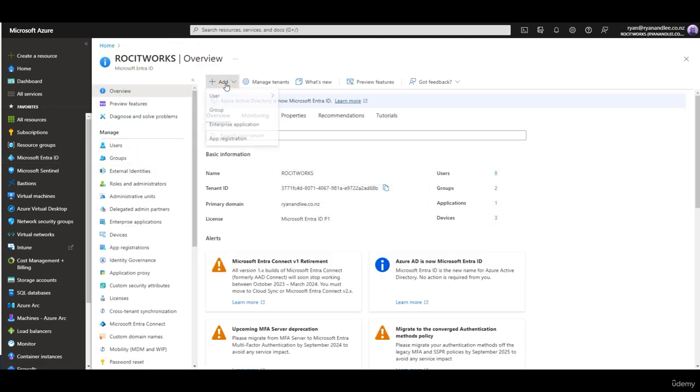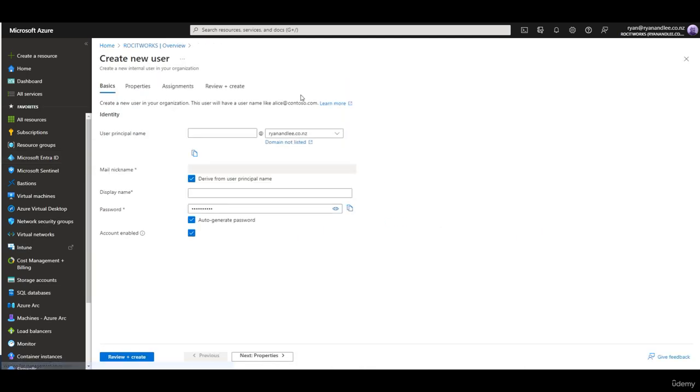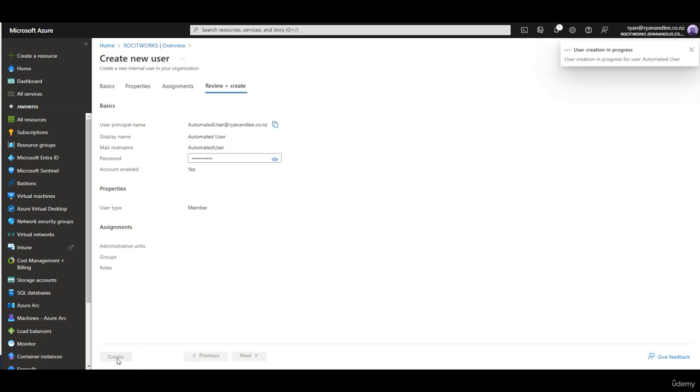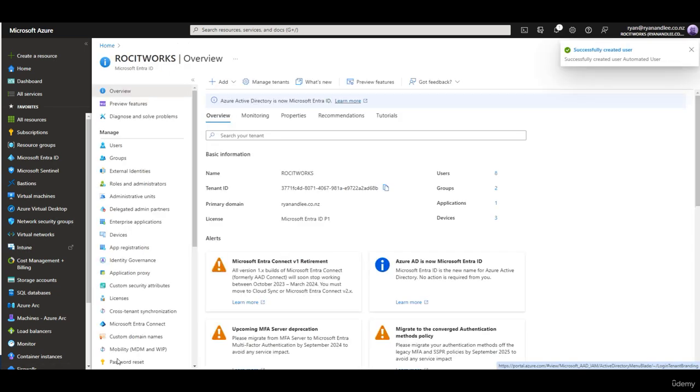I'm going to add a new user, and I'm going to call this user automated user. I'll give it a name, automated user, and click review and click create. And that would create that user.